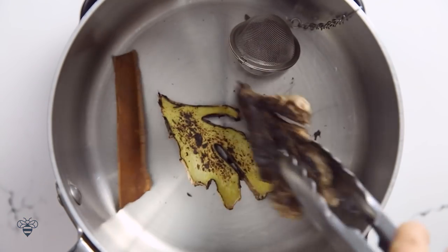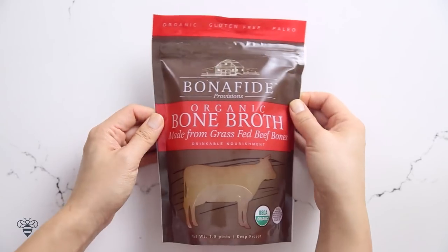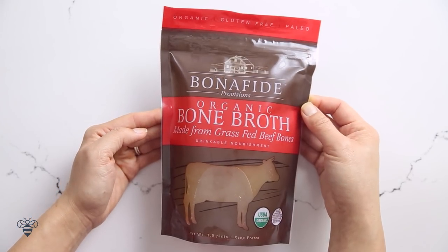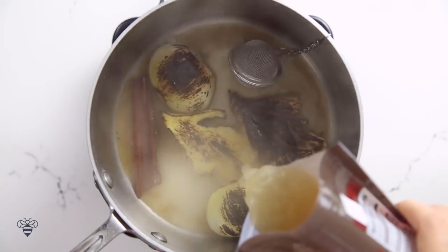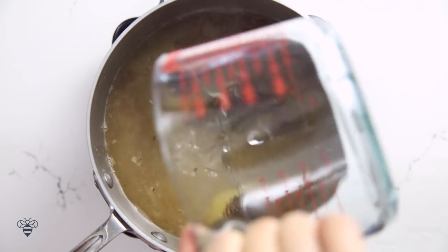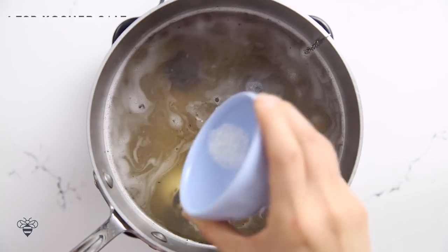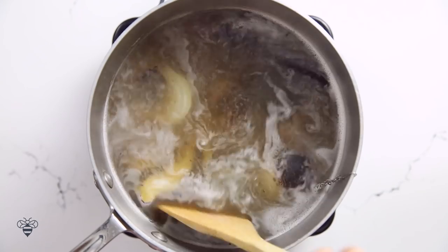Now I'll place my charred ginger and onion. And here's my hack! Bone broth can take hours upon hours to cook. My mom usually reserves a whole day just to make a big vat of pho, but who has time to do that? So today, I'm gonna use this beef bone broth from Whole Foods. It has delicious, rich beef flavor and is made from organic grass-fed beef bones. Look how gelatinous it is! I'll pour it into my pot, add an equal amount of water — about three cups — then add my rock sugar, one teaspoon of kosher salt, and one tablespoon of fish sauce. I'll mix it all together and let it simmer for about 30 minutes. Bone broth has really made a comeback in recent years and you can find it at any specialty grocery store. It's perfect for pho!